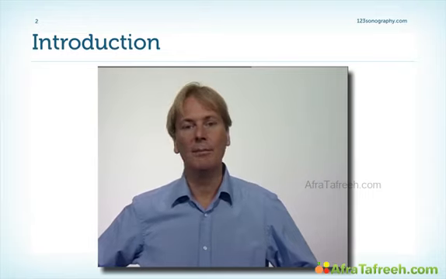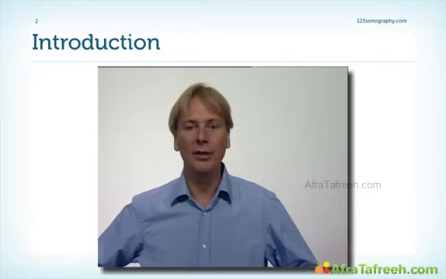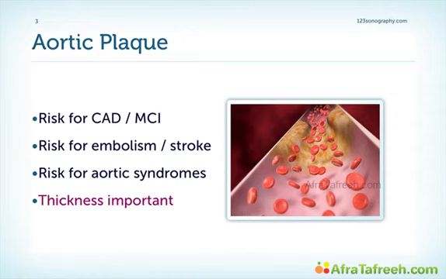Now that you know about the background, the theory, and the pathology of aortic problems, it's time that we take a look at echo examples. But first, I want to cover a topic which is also very important, and that is that of aortic plaque. Now, aortic plaques usually can't be seen as well with transthoracic echocardiography, but it needs to be discussed to complete the entire spectrum of the diseases of the aorta.